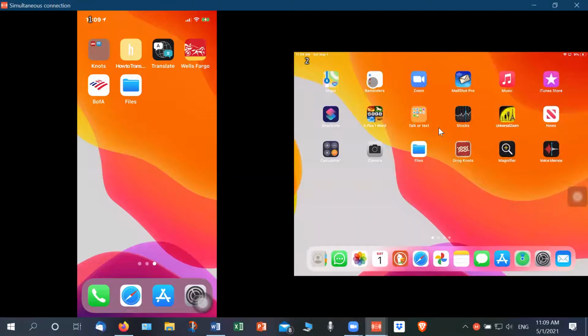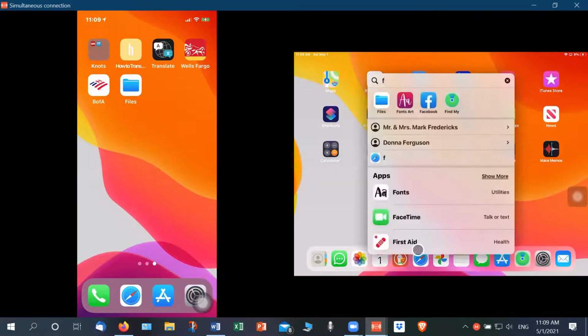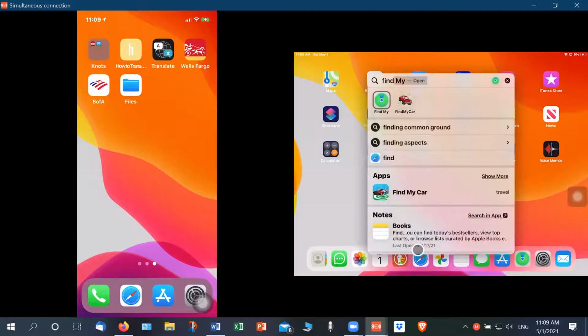Again, if you can't find it, put your finger here in the middle and pull down and type in FIND. So for those of you who are relatively new, you may not know that little trick.